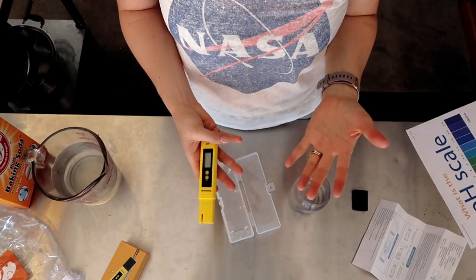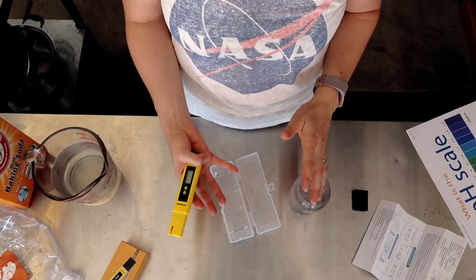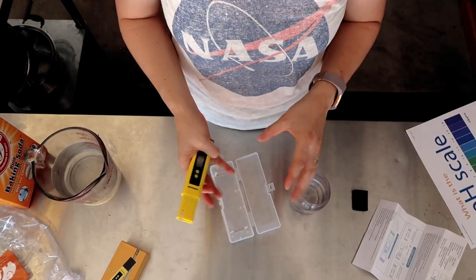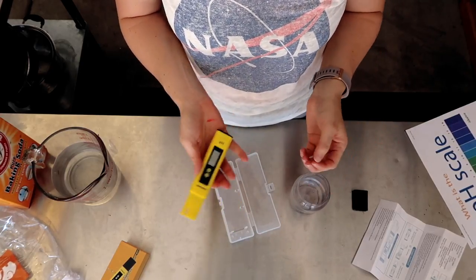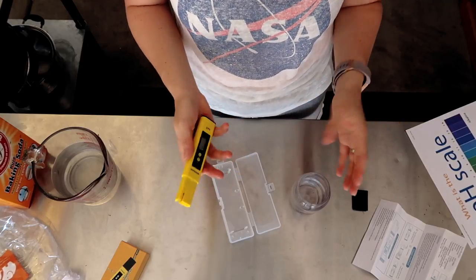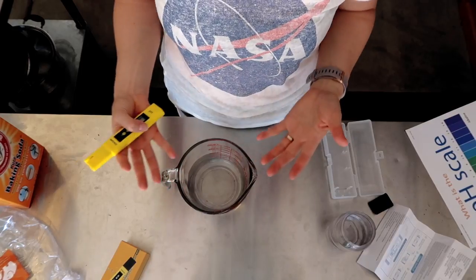The way I would use this: if I have a pot of water that I've just finished using for dyeing yarn, all of the dye is exhausted, and I want to make sure there's not any residual acid left over that can throw off my next batch. You really want to bring that water back down to a neutral state using baking soda. This is a great way to check — number one, is it acidic enough to dye the yarn, and then when you're done dyeing and recycling the water, is it neutral enough to start a new lot without it throwing off your colorway? This water here is left over from our solar-dyed yarn; it has not been neutralized yet.